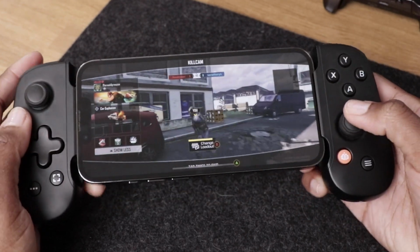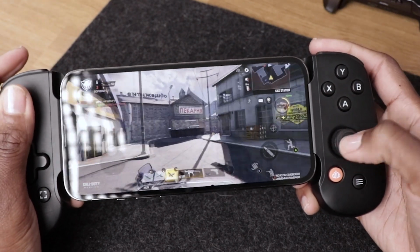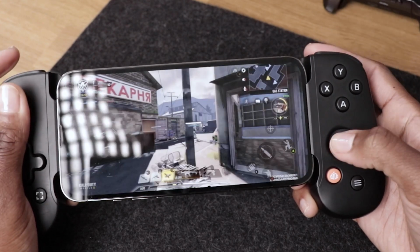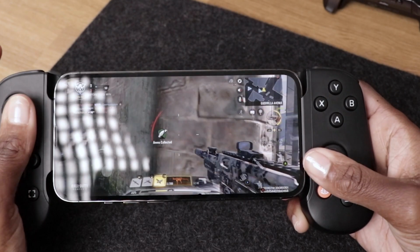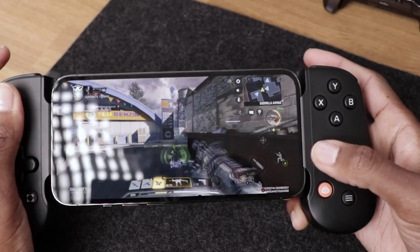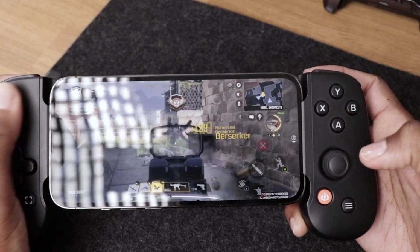So you guys don't fret with the pass-through. I know so many people say they hate the pass-through charging, but it really doesn't make a difference with my iPhone 13 Pro battery. Again, I have to say, maybe this is due to me having one of the newer iPhones. So if you're using an older iPhone and you have that battery issue, I just say, you know, take it out, charge it for a little bit, hang out with your family, and then come back to it.